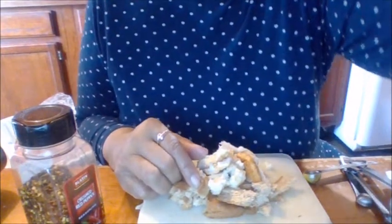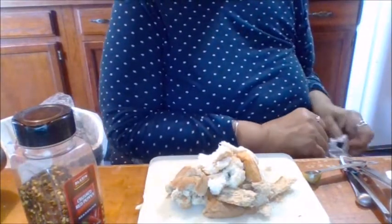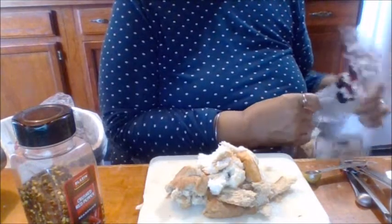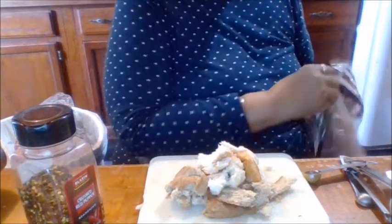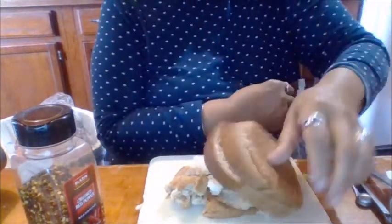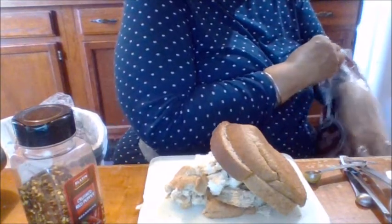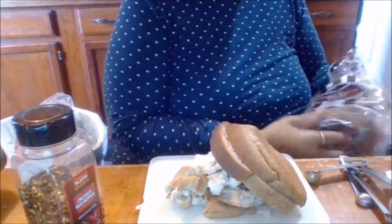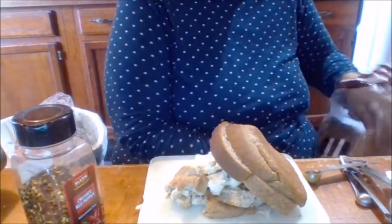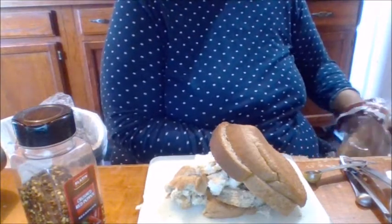I'm actually going to put some things on here — there's a soup company that's going to give a percentage if you buy their soup. I did get some free things for some of the neighbors coming in next week because there are a lot of seniors around. I have family — my daughter who lives around the corner, my granddaughter who lives down the street, my husband. But some people do not have any family.